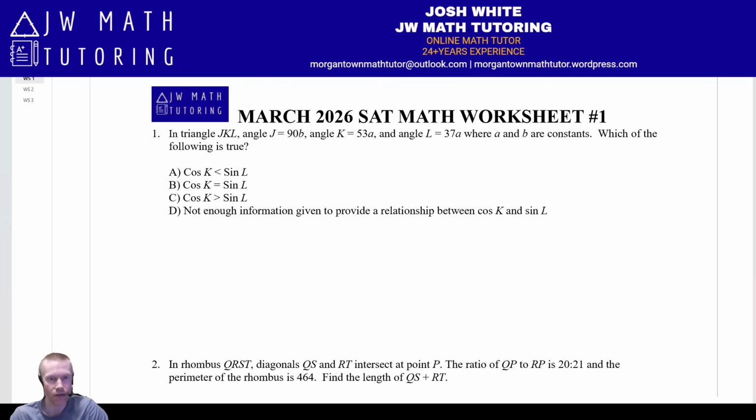And then lastly, I've tried to recreate or reverse engineer these problems as best I can, based on the information that people posted. So there might be some slight variations. You might see problems that are slightly different than one you received on an official test, and that's fine, but I've tried to make them, I believe, as accurate and as workable as possible. So just keep that in mind, because I do not have a copy of a March 2026 test in front of me as I'm writing these up.